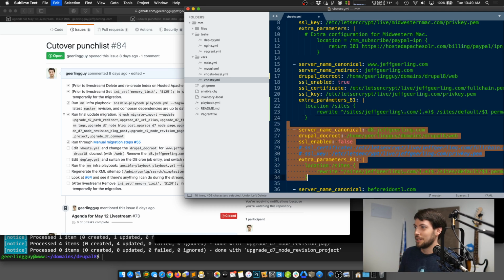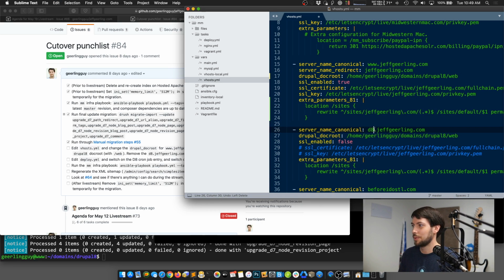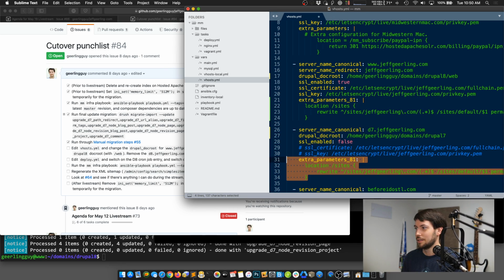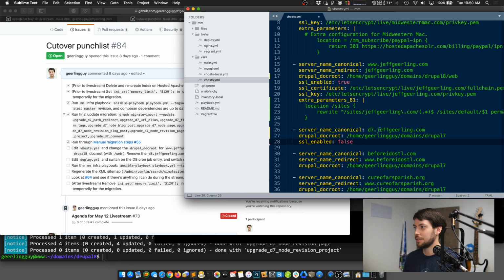And what I'm going to do here is put d7.jeffgeerling.com so I could visit that if I want to, Drupal 7. The funny thing is that that's not actually going to work until I set up a sites alias for Drupal, but I'll leave that running just so that if I need to access that in emergency mode, I can get back to the D7 site here.